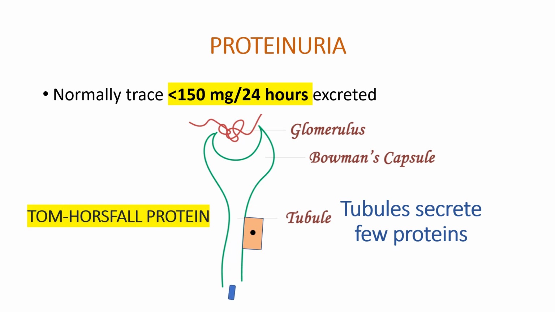So it's not very important for you to remember that, but I'll just tell you that the tubule normally secretes a protein called Tamm-Horsfall protein. I'll tell you the importance of this Tamm-Horsfall protein when we talk about hematuria, that is blood in urine. But just remember that in normal people like you and me as well, the tubule normally secretes some protein which adds to the trace amount of proteins, and when you look at them, they look something like this. They're long and elongated structures which are found when we do urine examination in a normal person, which refers to Tamm-Horsfall protein secreted by the tubules.